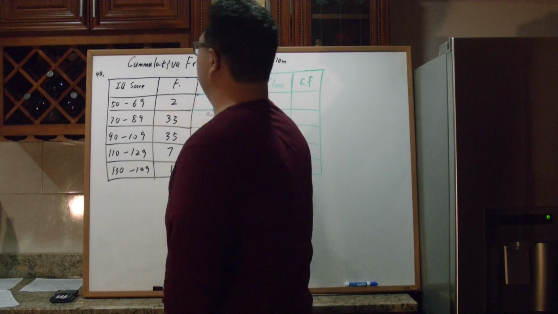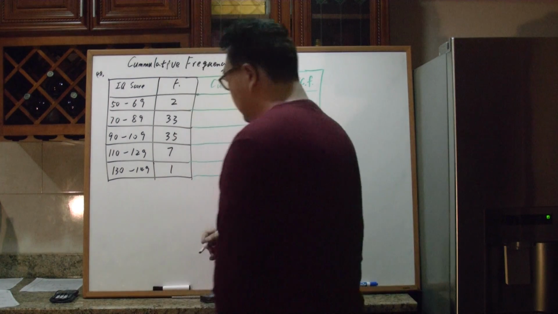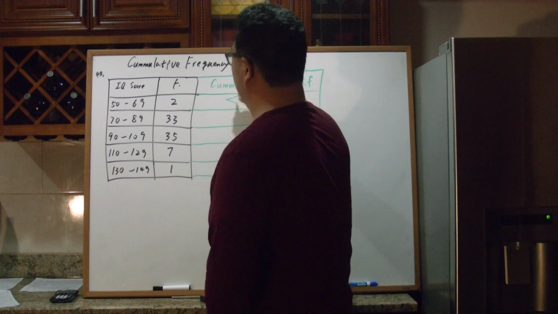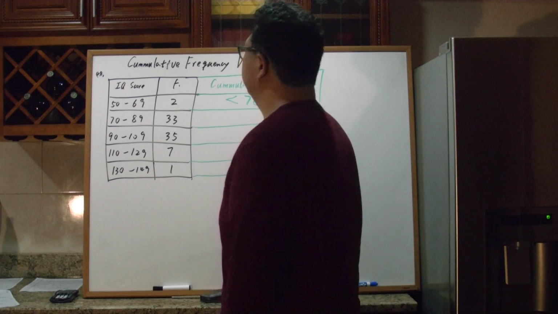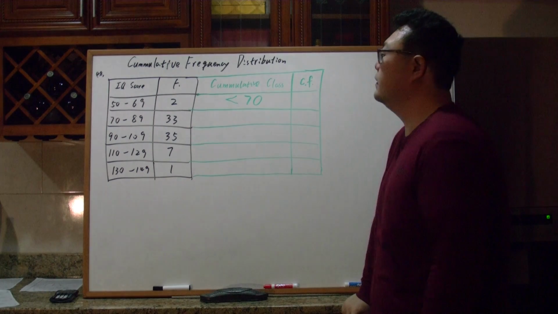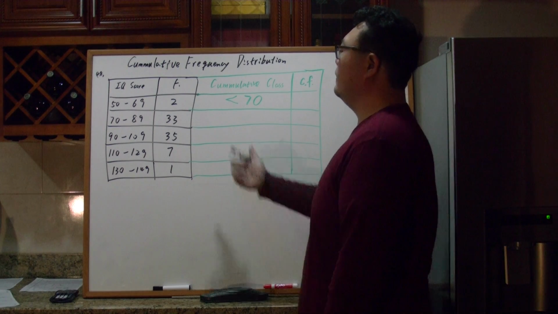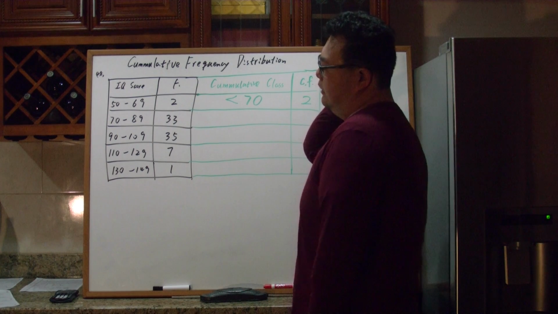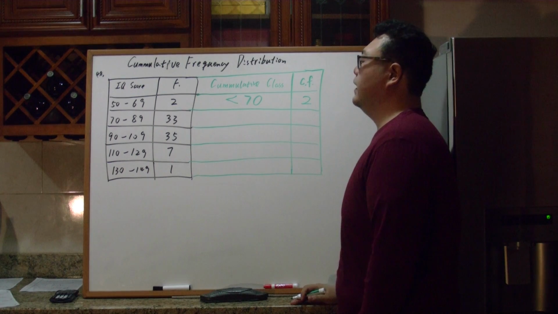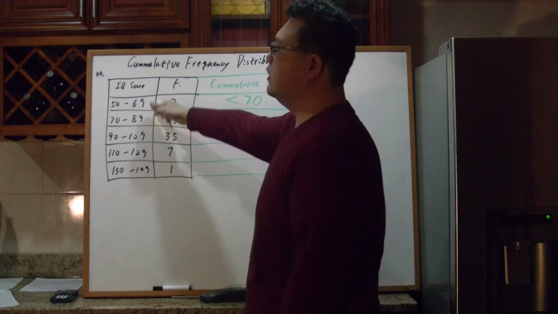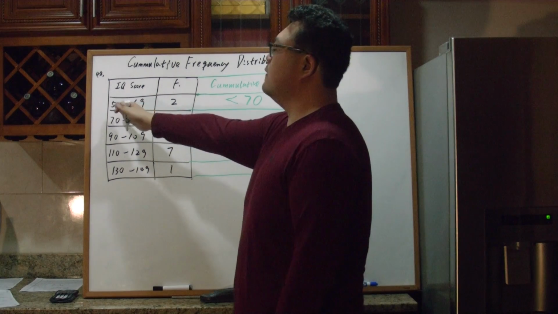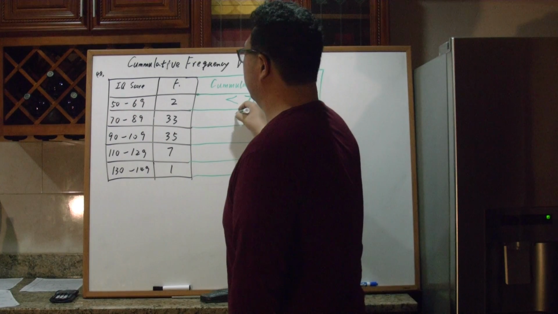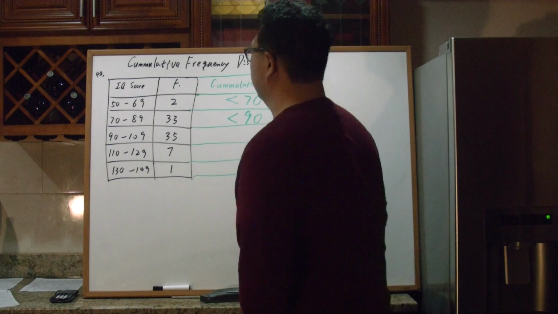That is itself, right? The bound we have, or the limit we have, is between 50 to 69. That's everyone below 70, right, that's the cumulative class. And the frequency we have is just itself, because that's the first class, it accumulates itself, right? Then for the second class, it accumulates the first two classes together. So everything is from 50 to 89, so that is the classes below 90, right, below 90.